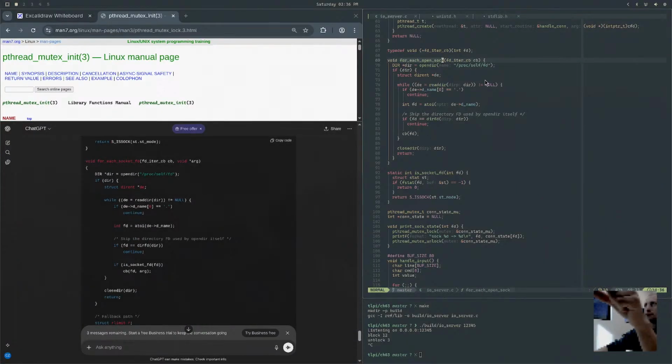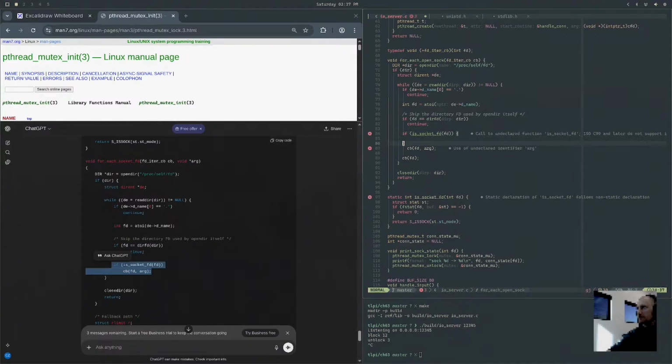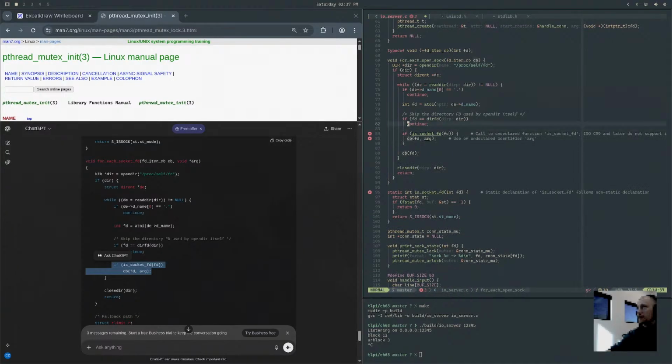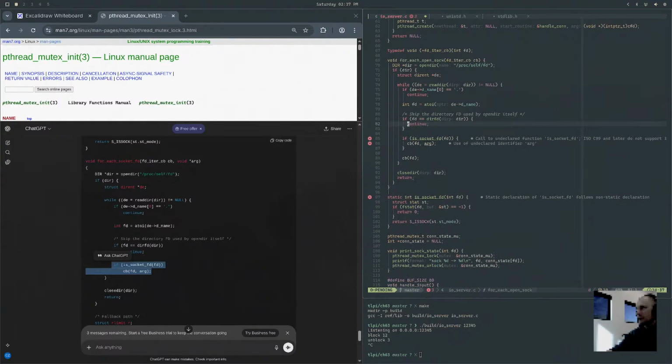So he does open dir, read dir, skip that, continue A to I. Then we do this check after our check to see if it's a directory. Yeah, here we go. I don't like these, so I'm gonna fix them. Same thing here.